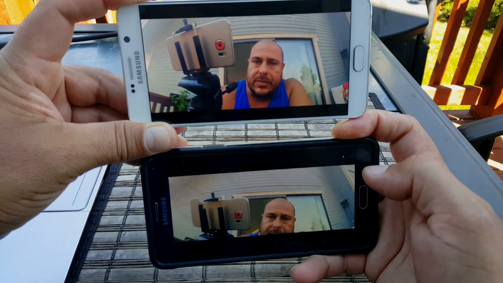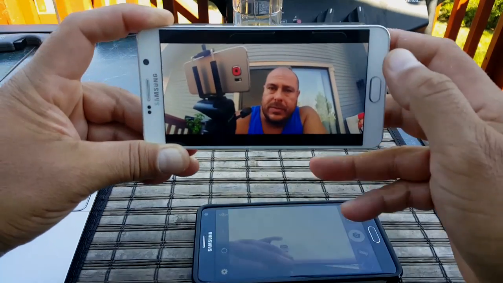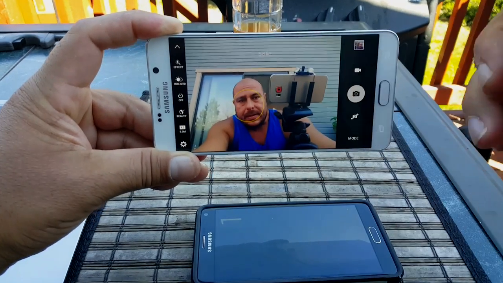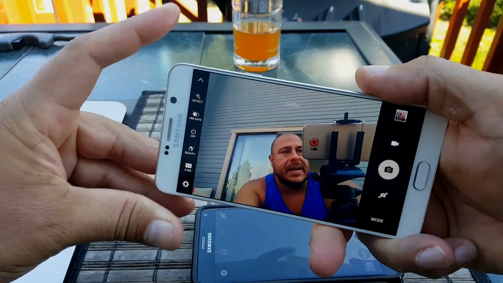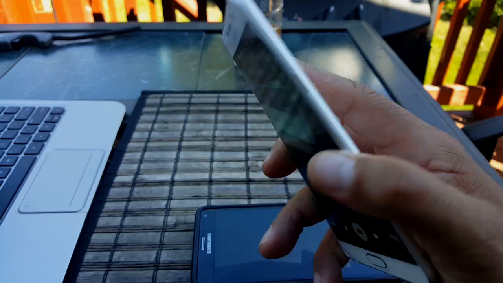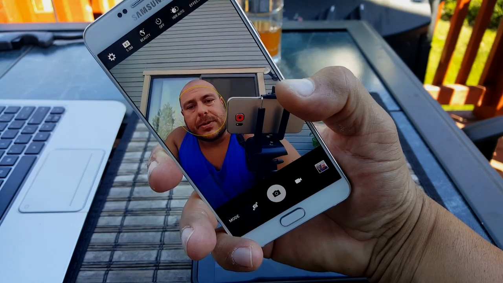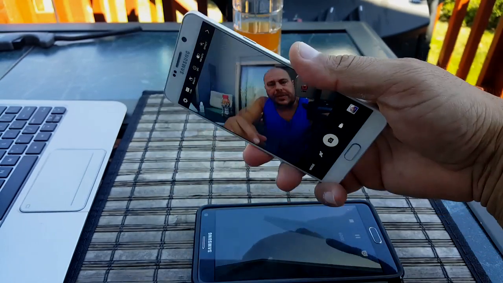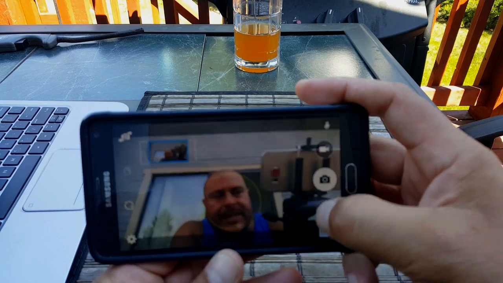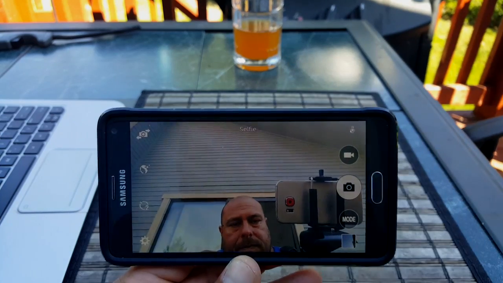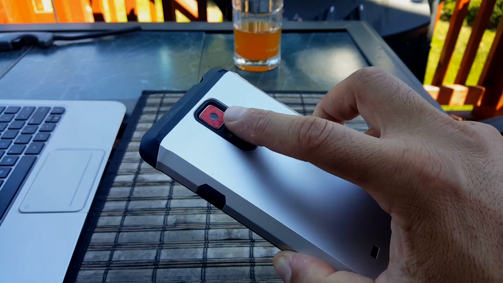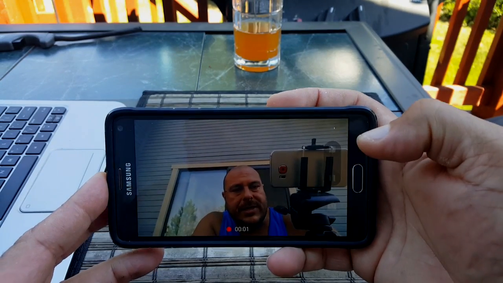5 megapixels versus 3.7. Now let's go back here again to the front-facing camera and take a look now at the selfie. With the front-facing camera right here, you can take pictures by placing your finger right here. As you can see, it activates that. Once it detects the finger, it takes a picture with the front-facing camera. Here with the Note 4, I don't see that option. If I put the finger right here, it doesn't really do anything, and it looks like the voice is activating the camera.